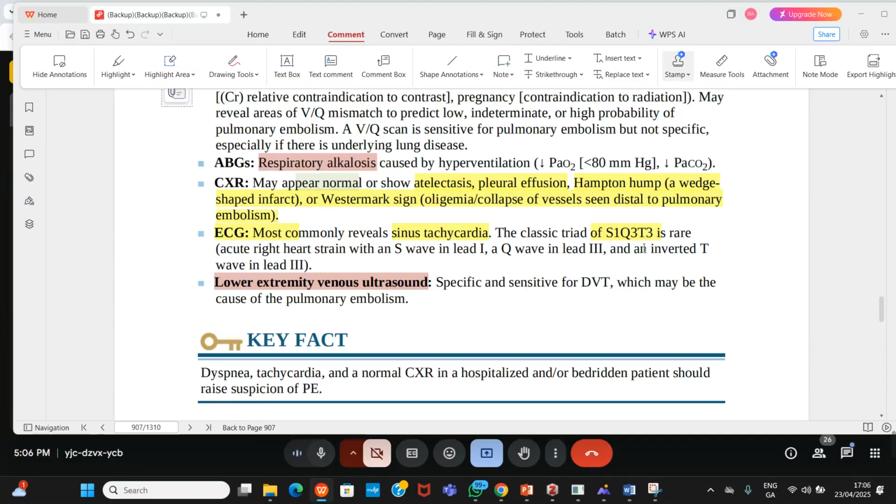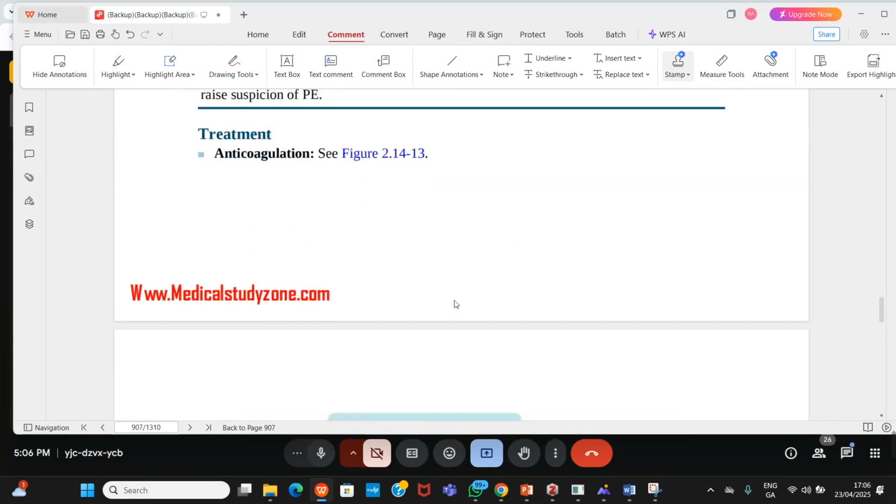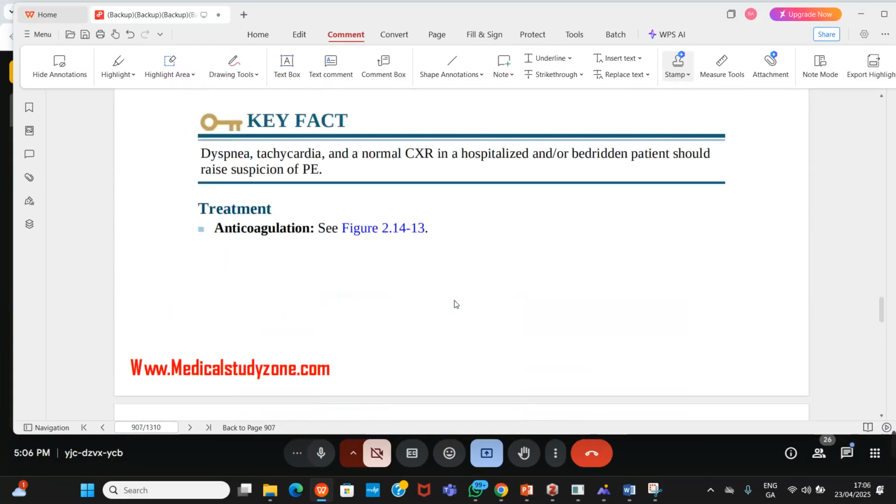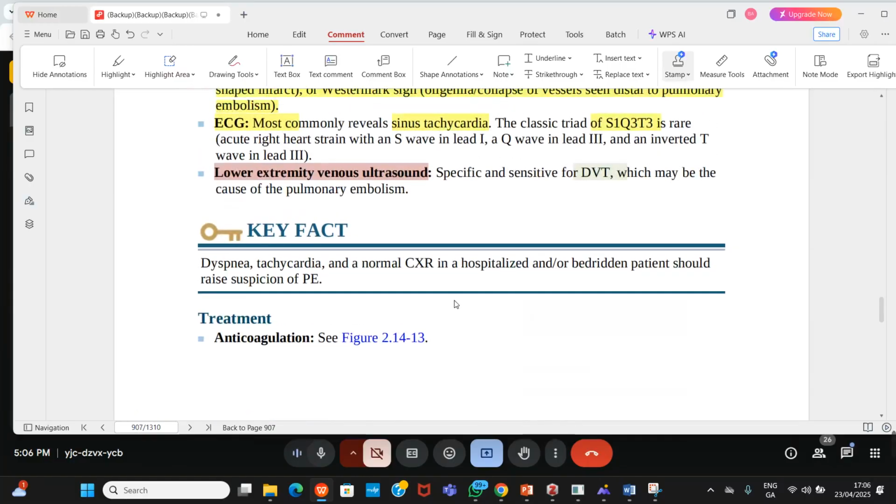Trust me, it will not get to that level in that exam. They are not that wicked to be giving us that. We say we should be making a diagnosis of PE. It's very unlikely. The history will have painted everything. So if you do ECG, they can have sinus tachycardia, but sometimes they can have the classic triad, the S1, Q3, T3. Don't go and be memorizing this thing. Don't forget, USMLE Step 2 is not about syndromic stuff. It's not an exam of quiz club.